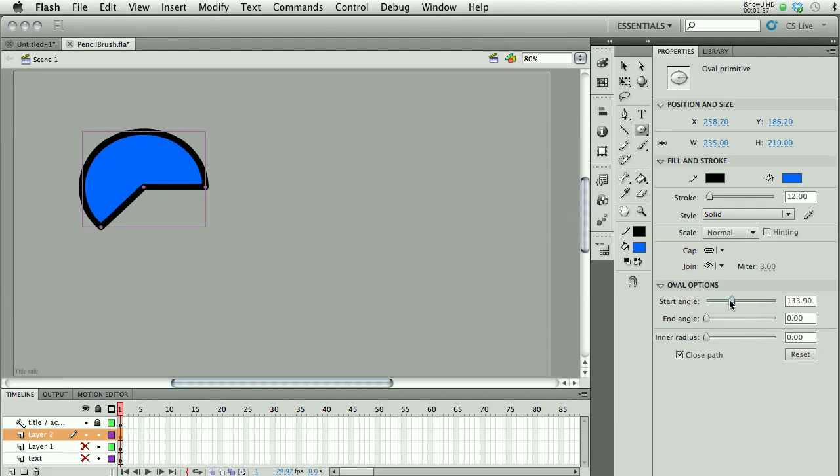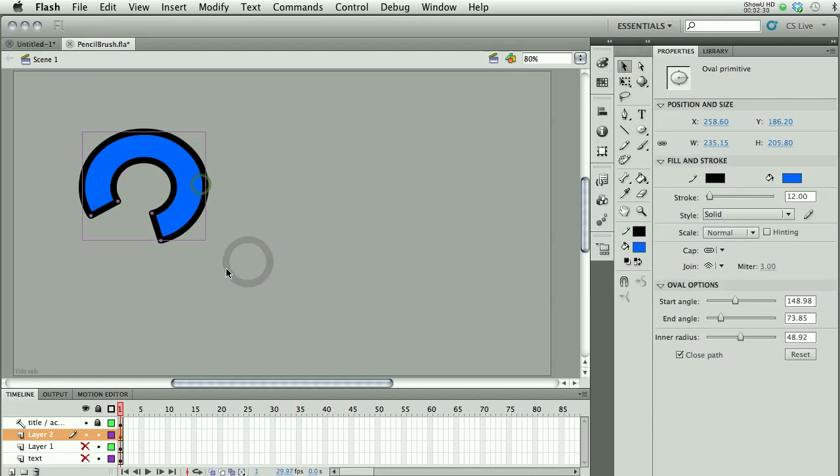Or if you were doing pie charts using this oval tool, you could make them actually interactive, or you could make them transform, you know, to do a really snappy sort of business presentation where, you know, last year's earnings, this year's earnings, and you can control it from either angle. You can also do the doughnut, and you can do a combination of the inner radius as well as the start and end angle.